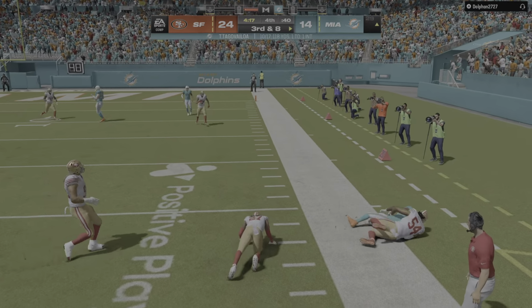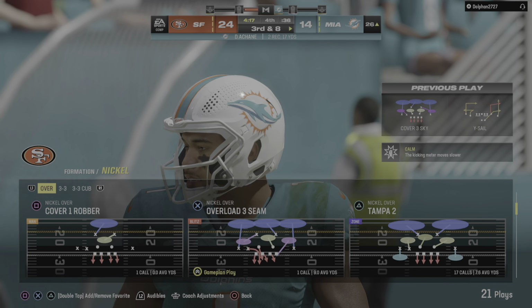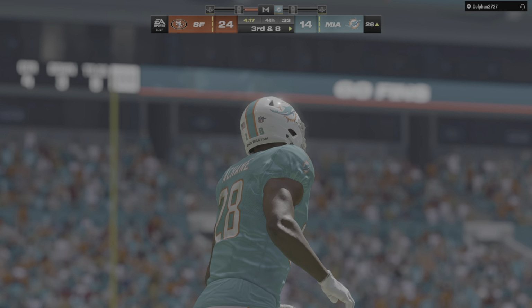Here's a throw to his running back. It's complete. And he is out of bounds inside the 30. It'll go as a gain of 4. And third and 8 now.